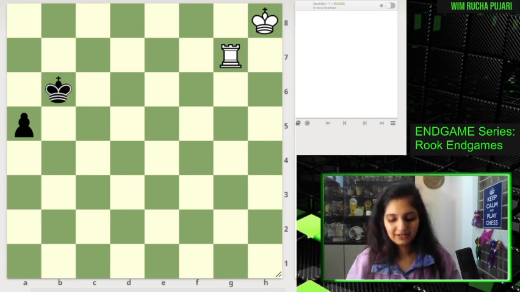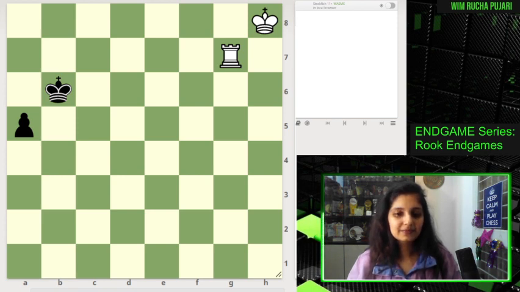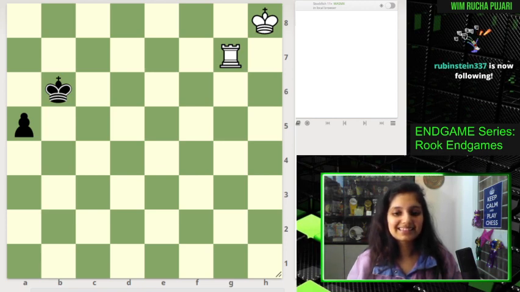White to play and win. You need to cut the Black King, yes.